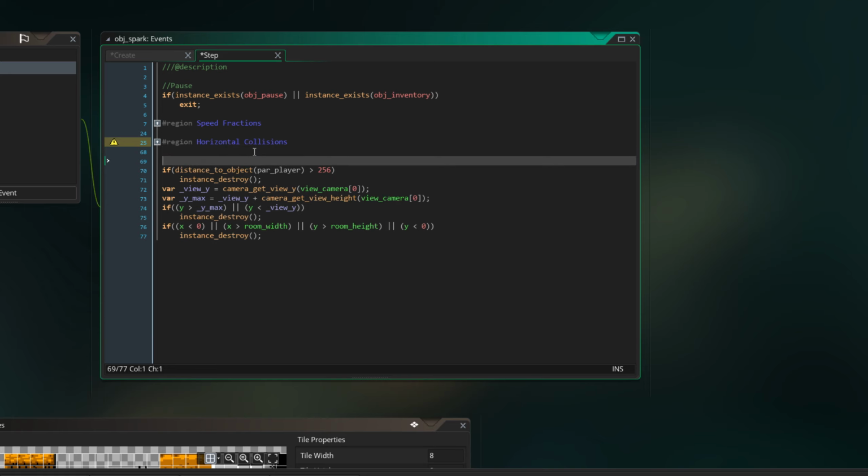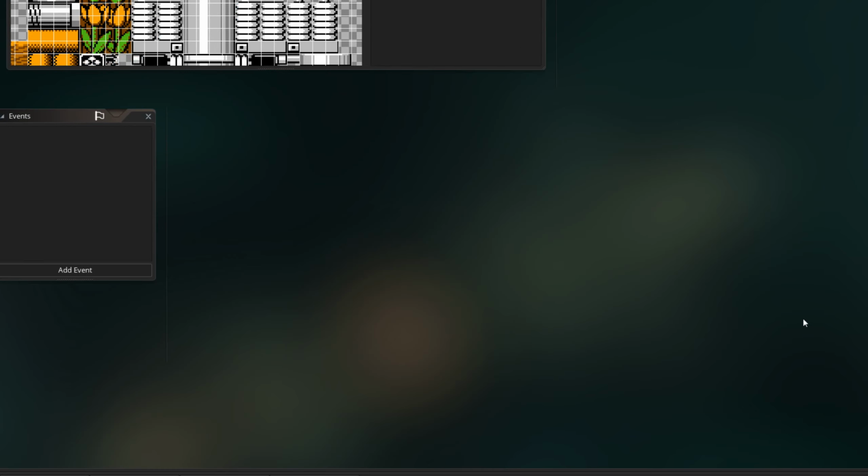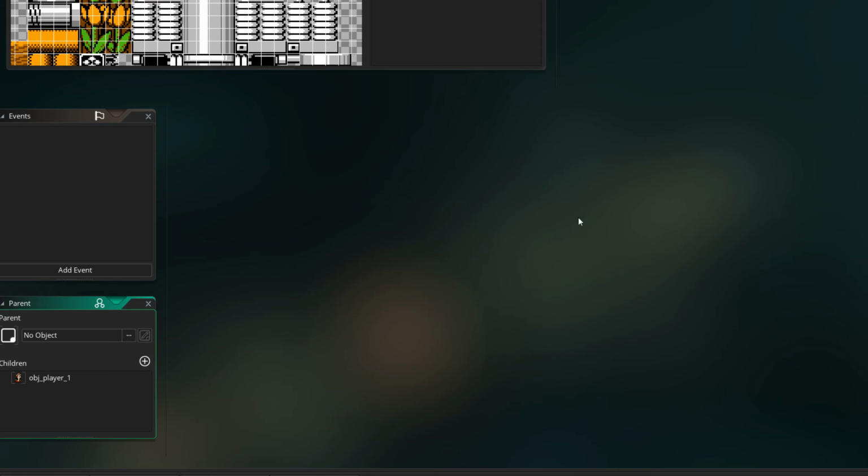So, kill me if the distance to the object parent_player... it looks like I didn't put a parent player object. So, real quick, go over to parents and create parent_player and add as children your object player, and yeah, that's it. If you add a player 2, add player 2 in there as well.